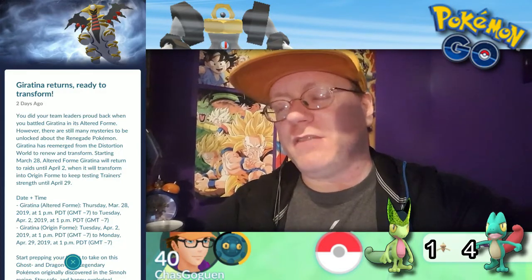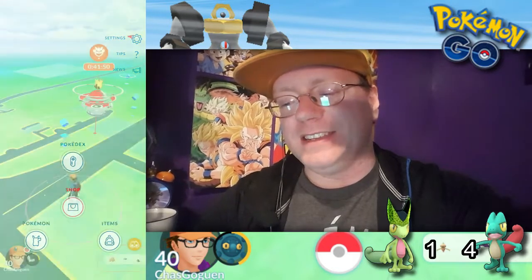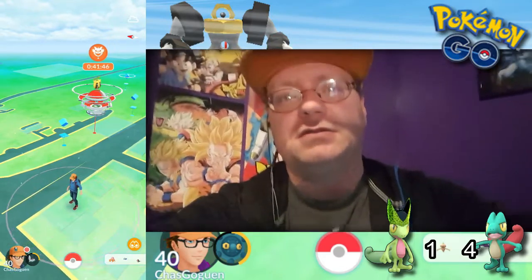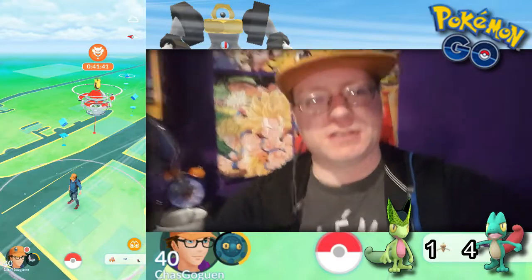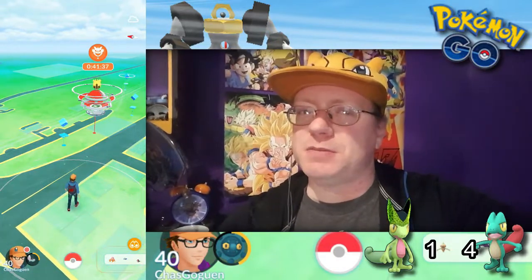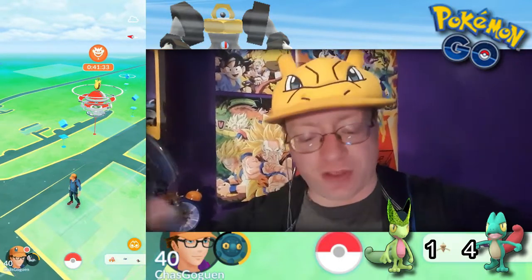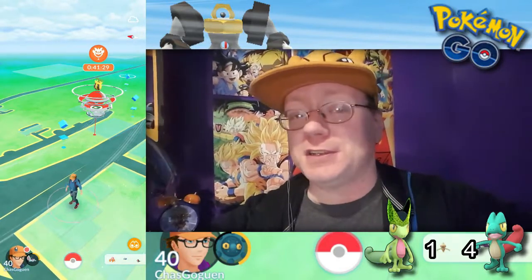So, do you think we'll ever have a way in Pokemon GO to change forms of our Pokemon? Because that's what I thought was going to happen with, what was it? Cast form that first came out. I thought we were going to be able to see changing the forms. I don't know if I adjust the camera right here. Because that's what cast form's always been about, changing with the weather. But once you catch a cast form, it's stuck like that. Same with the forms of Deoxys and Giratina here. Once you catch that particular form, that's what it is.